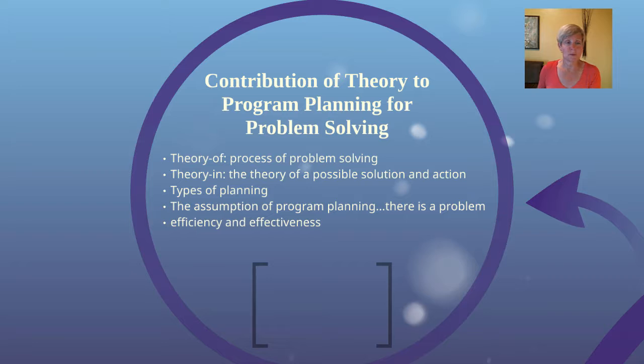The types of planning that are part of any kind of organization, and we are actually looking at program planning, not strategic planning, not a marketing plan, but talks about the different types of planning for an organization. The assumptions of program planning that we make, and there's quite a bit of detail in the chapter on that.